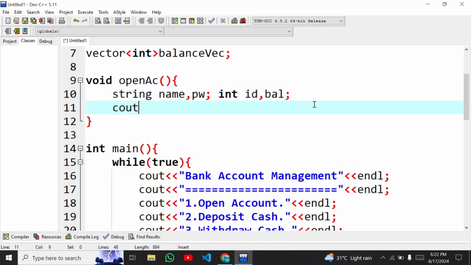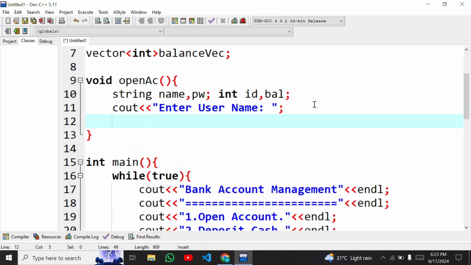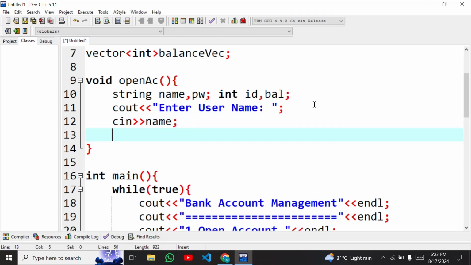Now we have to get some information from the user. Here I have to use cout, enter user name. Here we have to get the user name, so I will use cin, and then I will get this name in the name variable. And next I have to print one more string, enter user id. You can consider this id as an account number.